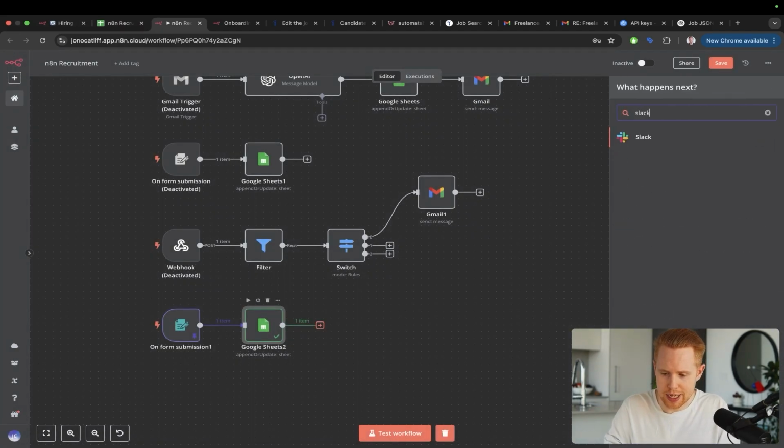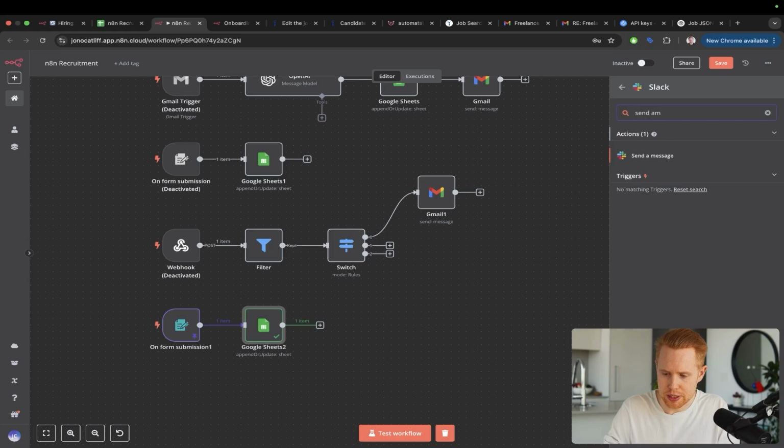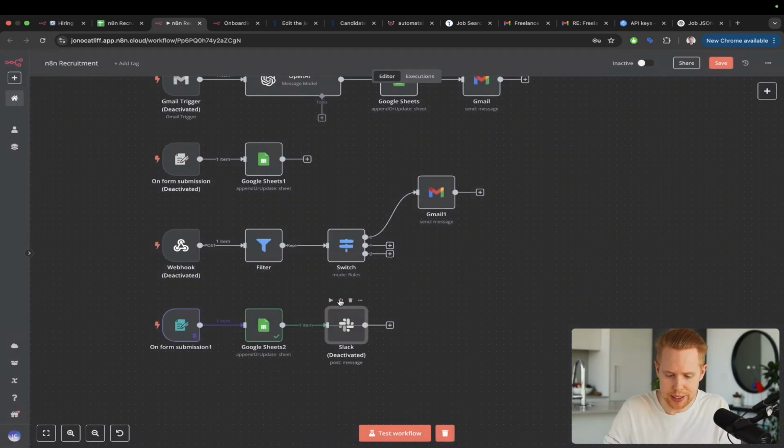You could send a message to yourself. This could be a Slack message, for example, where we notify ourselves, send a message or a text message or an email. I'm just going to leave this as is, just so you guys get some ideas as to what you could do. Same kind of deal with this as well. We could send ourselves a message when we get somebody onboarded if we wanted to.